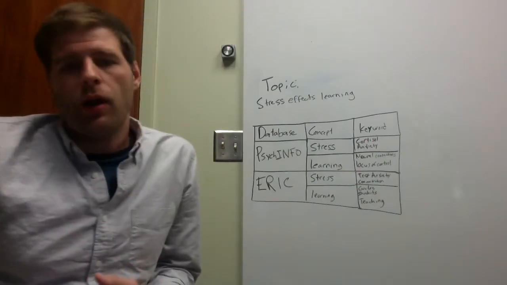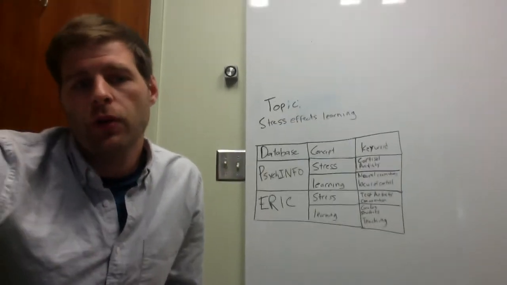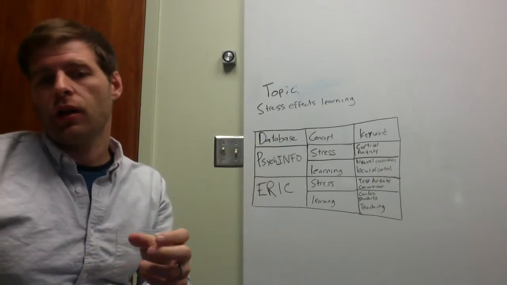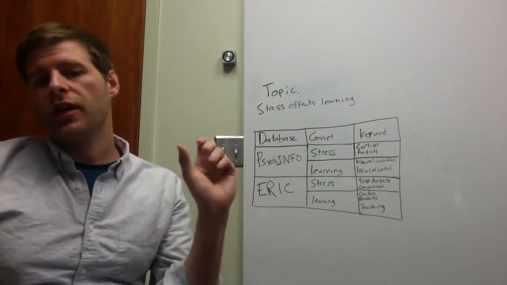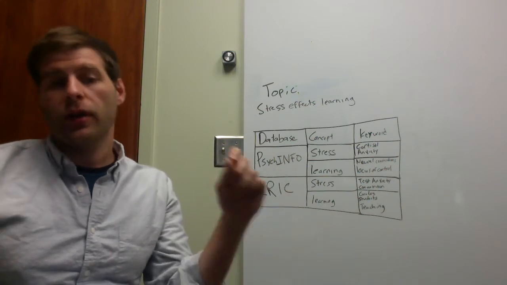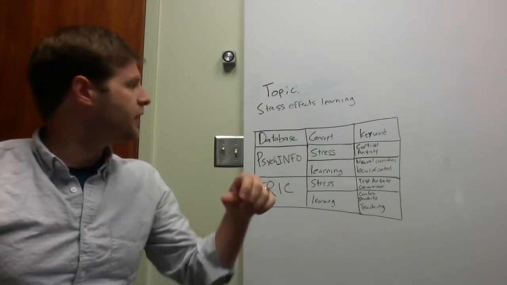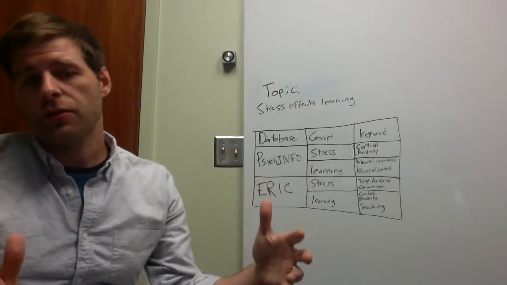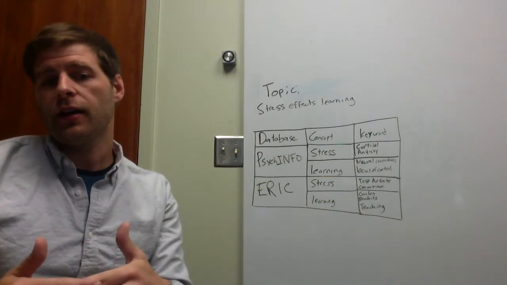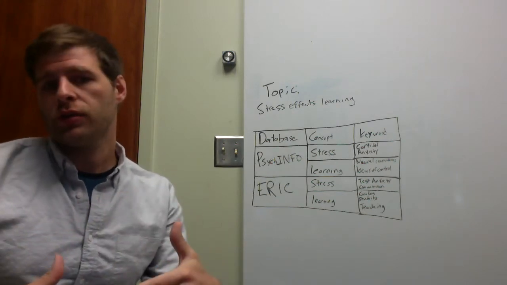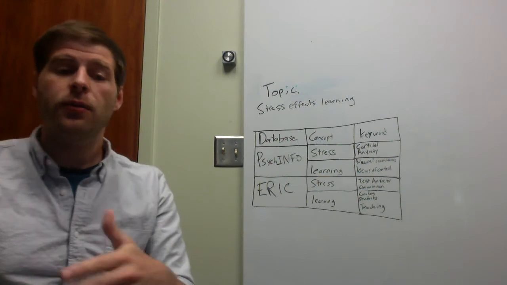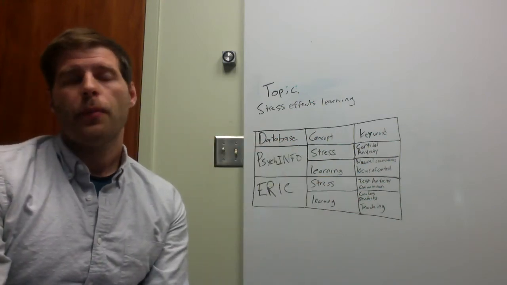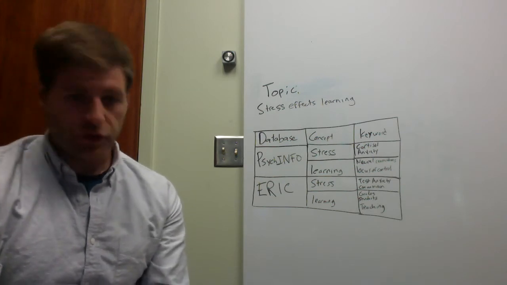Okay, for my example, I'm going to do something I might do when I'm trying to help students figure out what database and what keywords they need to use. Oftentimes, associating keywords with whatever database you're using is a difficult concept for students to get, that they will use the same keywords over and over again regardless of the situation. I'm trying to model the idea that when you choose a particular database, you might have to change your keywords because the way people are talking in that particular group might be a little bit different, or they might use different words to drive the same concept.